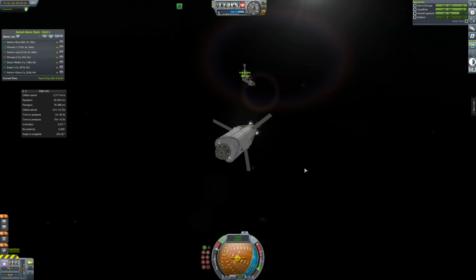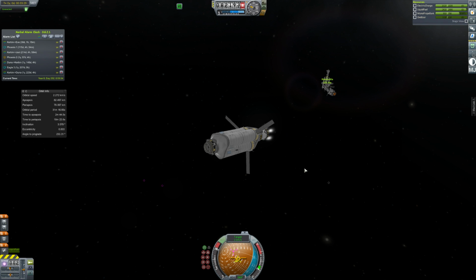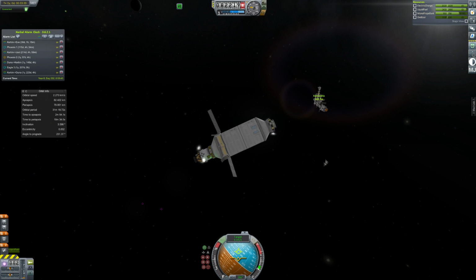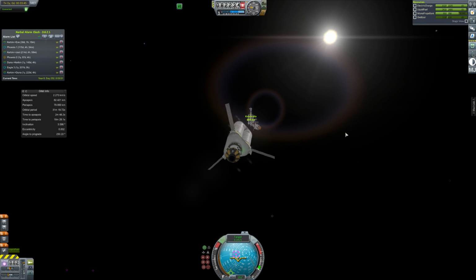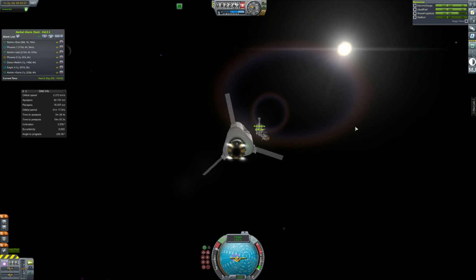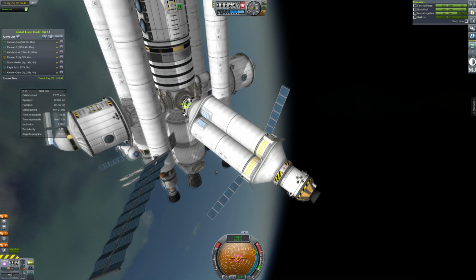Wait, oh, it is still attached because it has some RCS thrusters on it. We don't ditch it. And then we arrive at the Concordia, just using RCS now. It's a pretty big burn to meet the Concordia, because it's very inclined, actually. It's about 150 meters per second of delta-V, so yeah.